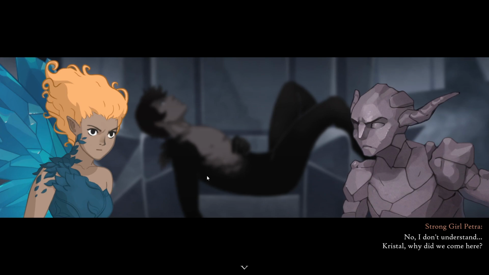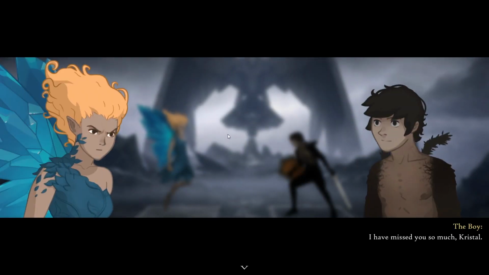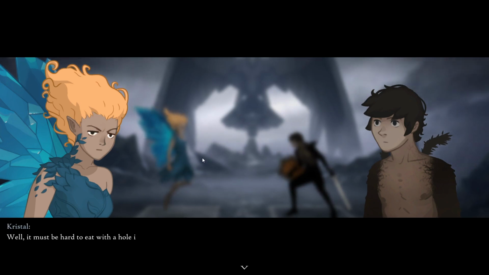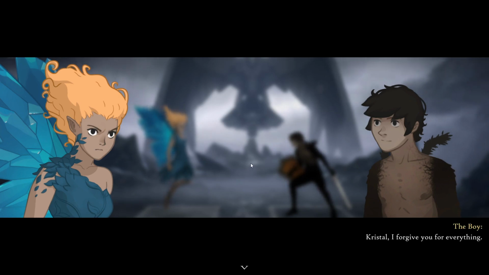Kristal, why did we come here? To take care of him. But he's mine alone. I've missed you so much, Kristal. I haven't eaten or slept since the last time we were together. Well, it must be hard to eat with a hole in your chest. Getting stabbed hurts, but not as much as it hurts to lose you. Kristal, I forgive you for everything.